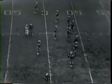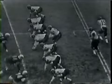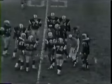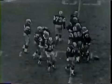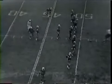Second and 8 for the Lions. The ball is at the British Columbia 49. The fake to Fleming. Cap is throwing. To Homer, it's good. At the Hamilton 52-yard line, pushed out of bounds immediately by Don Southern. And it's a first down after a 10-yard gain on the pass to Sonny Homer. Number 54, Hinton, and number 58, Cotter, the guards for the Lions, rolling out with Cap and throwing good blocks.